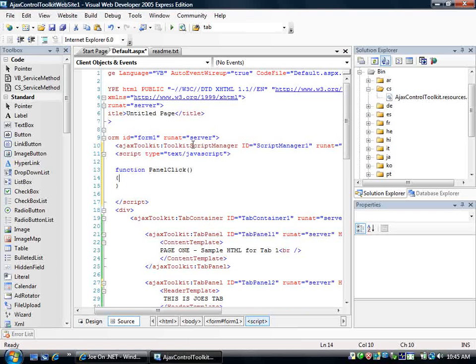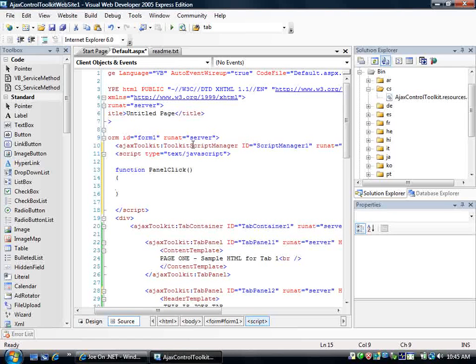So here I can do whatever JavaScript that I want, including making AJAX style callbacks to service methods on the server if I want to. In our case, I'm just going to pop up an alert to demonstrate that the panel click event gets called.